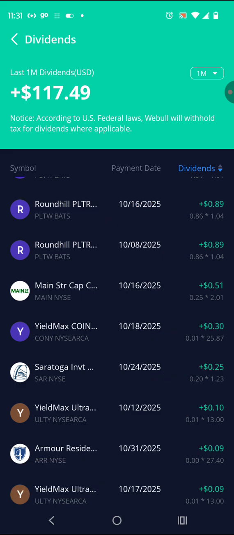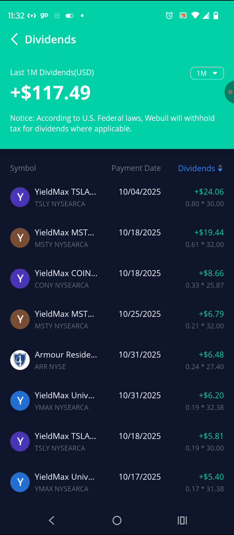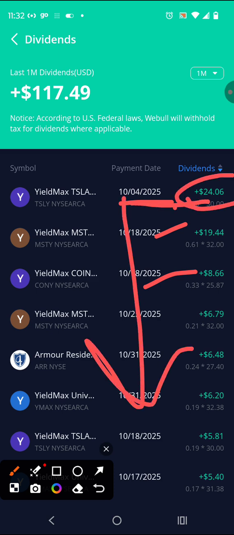Over time, your positions will begin to look like this. Because this position once was just like the ones down there, but it got bigger. And this is the result of it growing. And this happened over a long period of time.